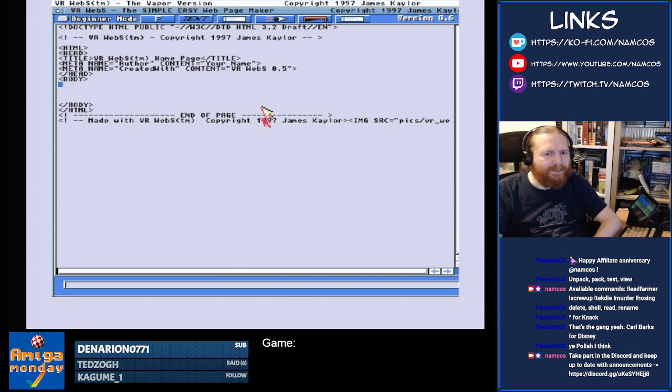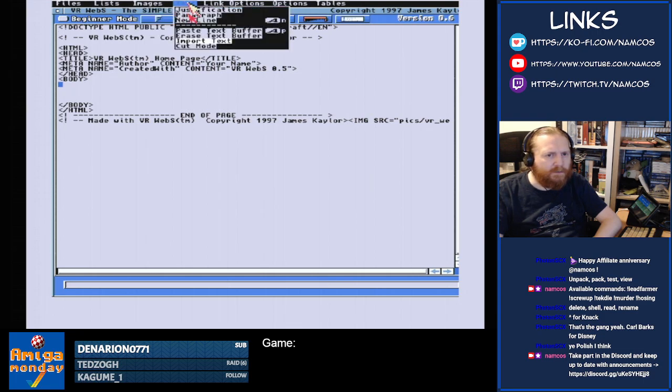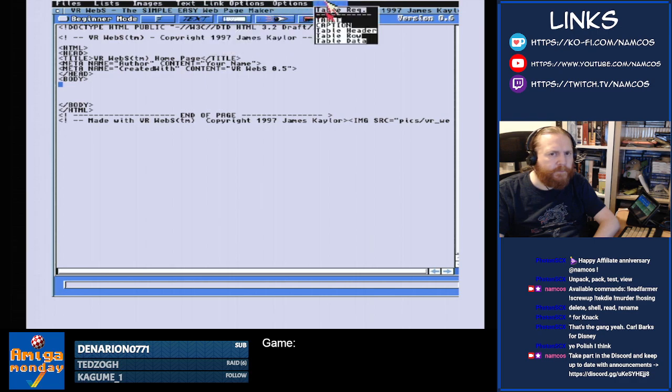Nice little 3D looking mouse there. So we've got beginner mode. I thought that would change to different modes. The 3D mouse is a bit weird though, gotta be honest. When it goes over the text, it's not good. Especially when I want a quick look down. Tables there.